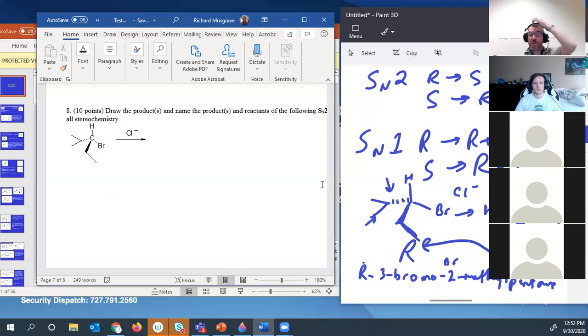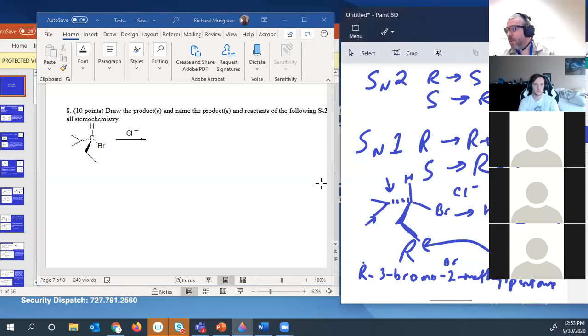Okay, somebody else had a question. Yeah, Nora? Okay, so previously we were trying to find the stereochemistry. That's why we rotate to find the lower priority, to find if it's S or R, right? Well, to put the lowest priority into the back, to be clear, Nora. Okay, and that will tell us if it's rotating clockwise or counterclockwise. Right. Well, with the priorities, yes. Yes, and then for this part, we're switching because we want to find the products. And the products we know are the opposite stereochemistry to the reactants.